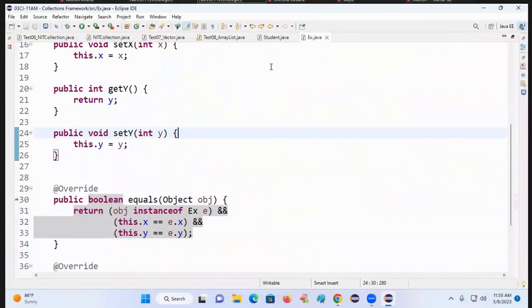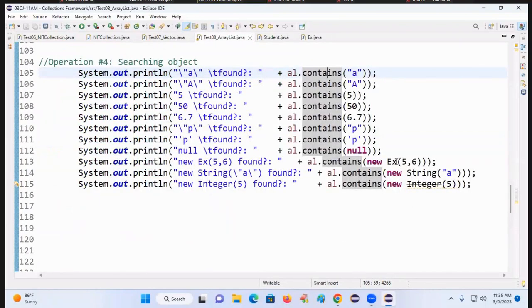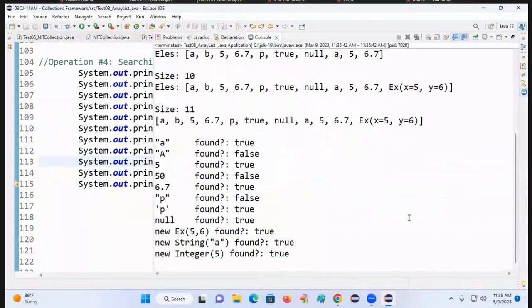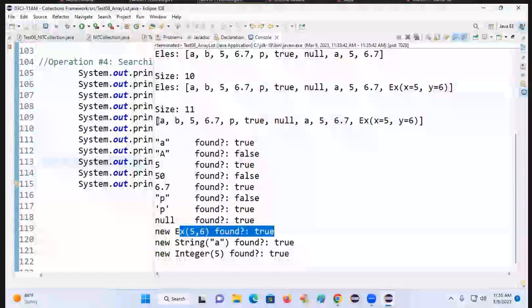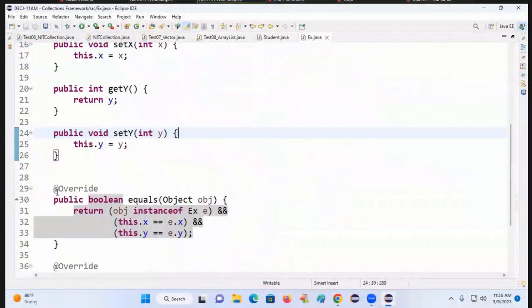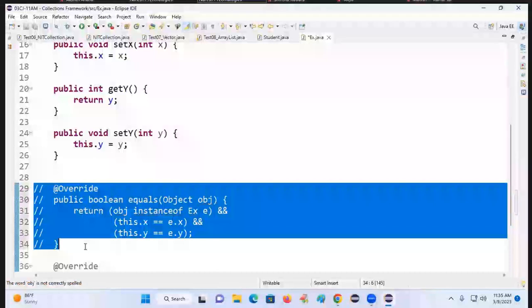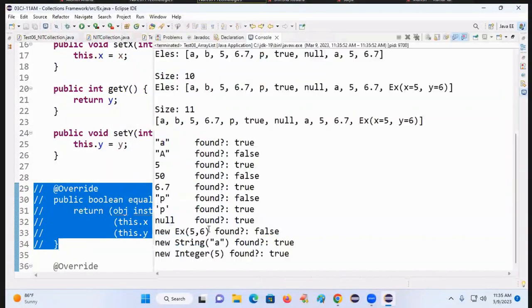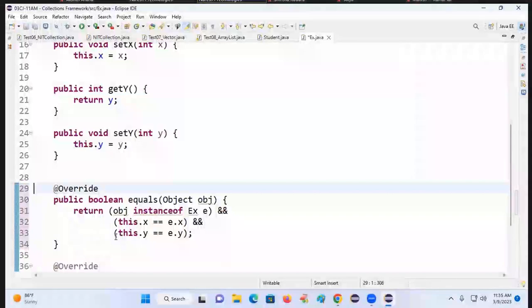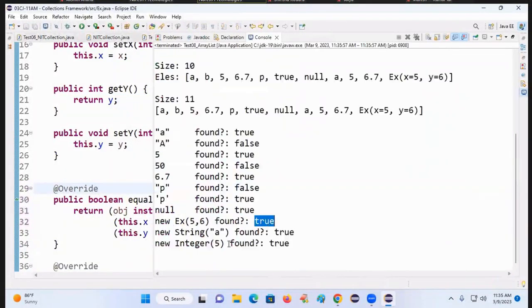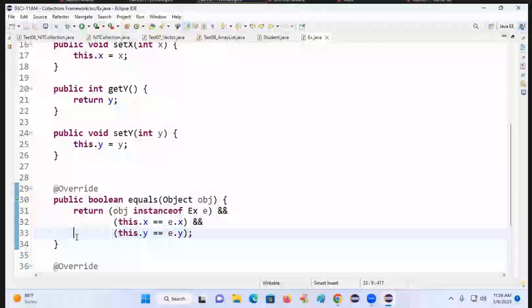Yeah, the same story is there inside a realistic class. And now tell me, if you want to find your example object, yesterday we got false. Will you get true today? Yes, example object true. Why? Because we have overridden equals method. Comment equals method, run. Look at that, you're getting false. Uncomment, run. You will get what? True. So objects are compared by using data. If you want to compare objects by using data, you must override. If you don't override, you will get objects compared with reference. I hope everyone understands.